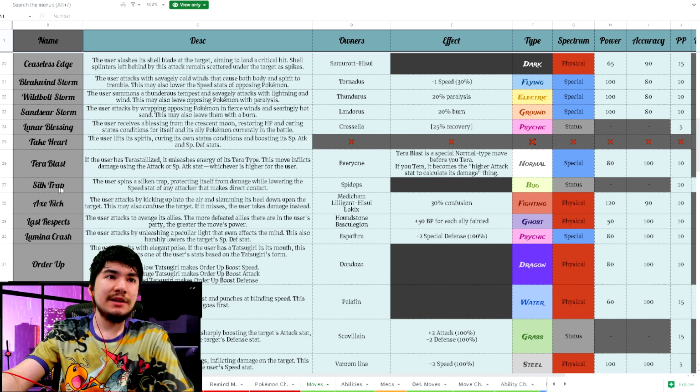Okay, so it's like a smart kind of 120 base power move for any type you want. So everyone gets that. Silk Trap. This is a new move for Spidops. I don't know what that Pokemon is, but it's a bug type move. The user spins a silken trap, protecting itself from damage while lowering the speed of any attacker.